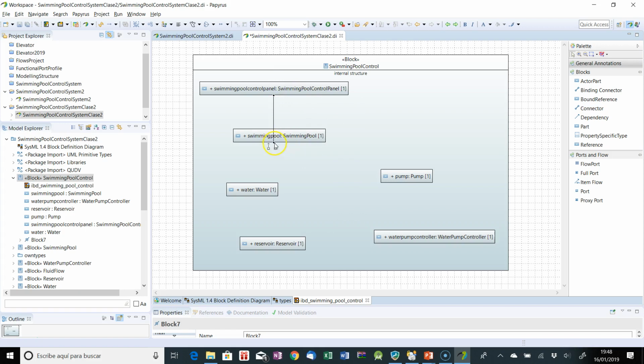And we say, okay, there is a connection between the swimming pool and the panel. And maybe we also have a connection between the reservoir and the pump. And a connector again from the pump to the swimming pool.